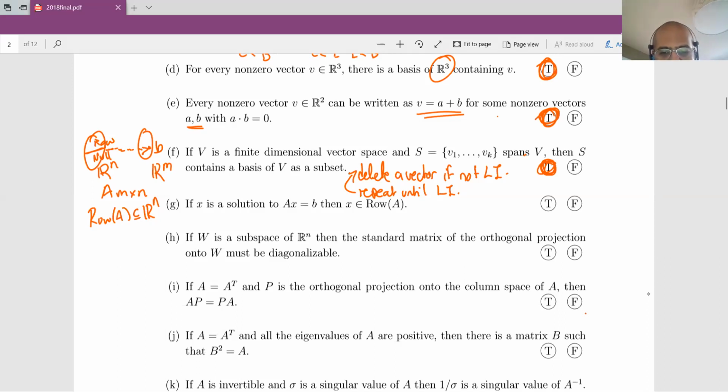So do you think this always has to come from the row space or not? If B is a zero vector. Yeah, if B is zero vector, it definitely comes from the null space. That doesn't actually contradict this, because if B is zero, then X is zero, right? Okay, good. It contradicts it if, I think what you mean is if B is zero and you choose a vector that's non-zero but in the null space, then it contradicts it. So you're right. So the answer is this is false.